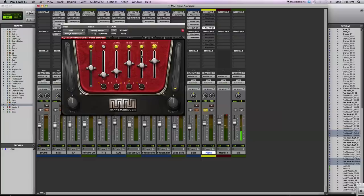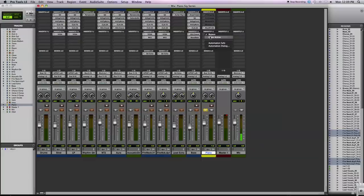That's all there really is to this Tone Shaper plugin. Let me move on to the equalizer. Bring that one up.